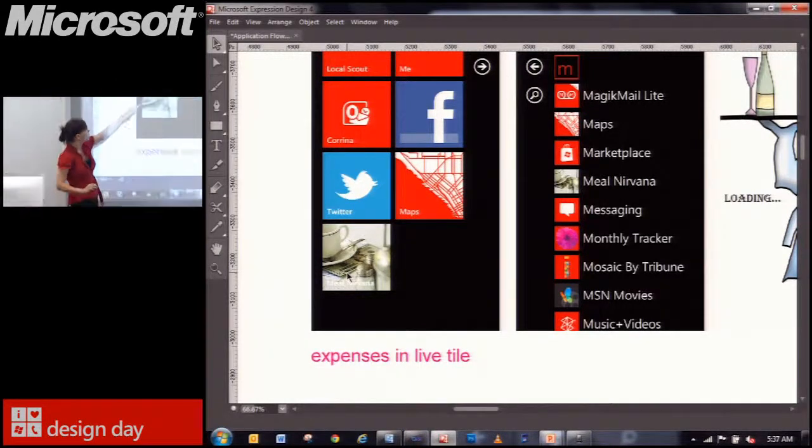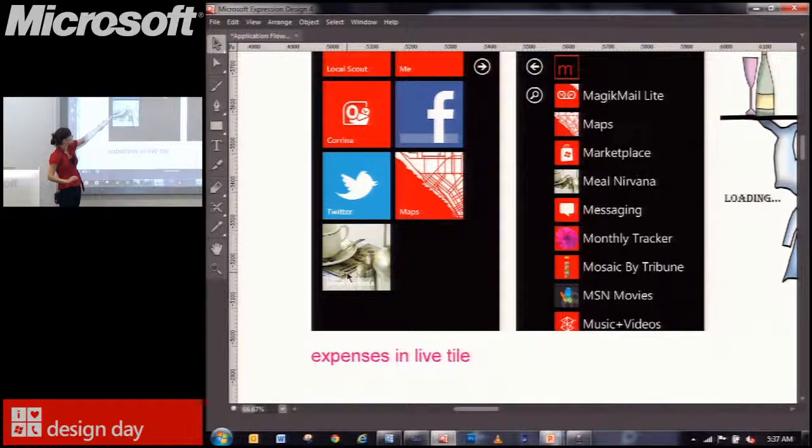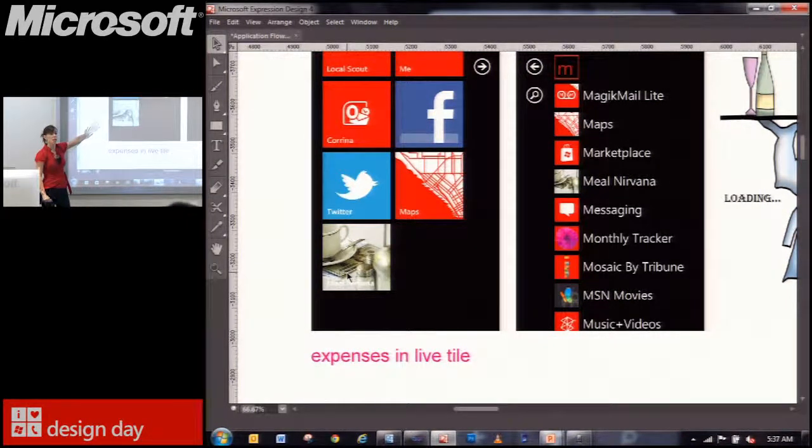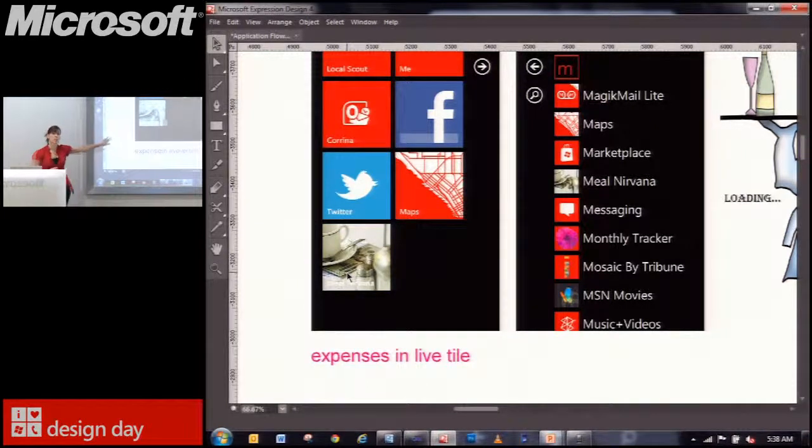Unlike with Twitter and our Maps application, one of our native applications, or our Outlook application, or even Facebook, it's very easy to see the icon. It's very easy to recognize which application you might want to interact with and open on the start page here. So something that this particular application developer might want to circle back on and address is their application tile to make it more readable. And even more in line with the tiles that you're seeing elsewhere in our native applications and even the third-party applications.